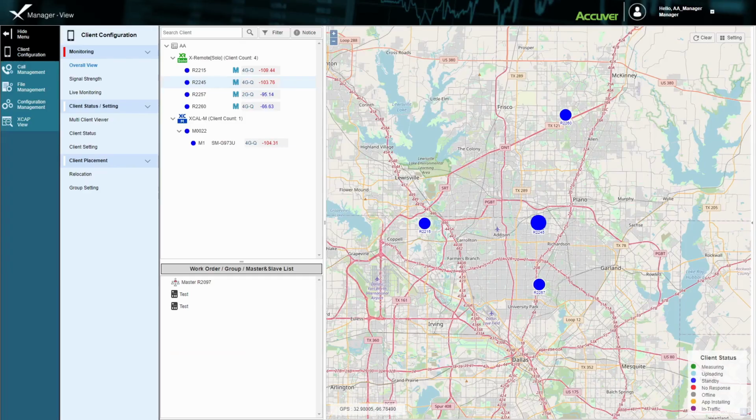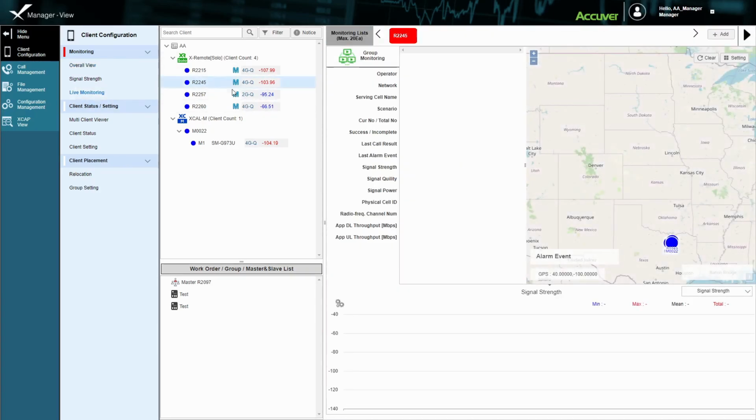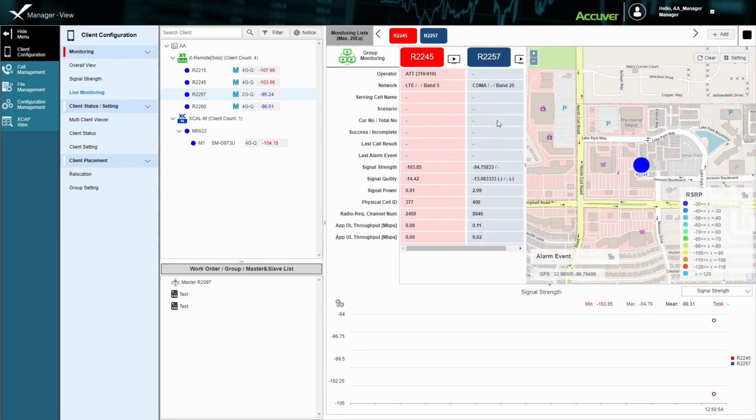I'm going to do a real quick demo of XCAL Auto so you can see how it works. Right now we have a few different UEs spread across the city. I'm able to see all of them, see their RSRPs, and control them. If I want a bit more information, I can check the live monitor. I can add some UEs in here, and I can check on their status in real time, see what bands there are, see what the RSRP or SINR is, and then check the throughput.